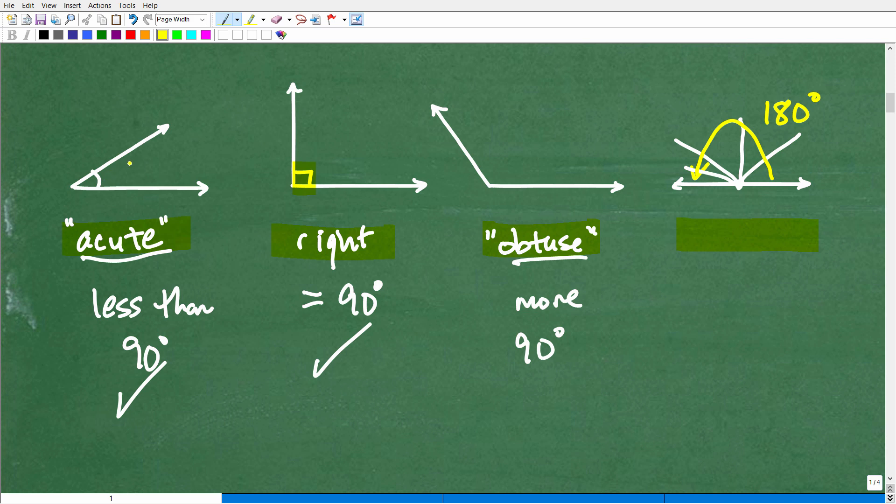So like this acute angle could be, oh I don't know, let's say 45 degrees. Of course, this is 90 degrees. This might be something like 120 degrees. But if you have a 180 degree angle, what you have is a straight angle. Straight is also an angle description. All right, so a straight angle, exactly 180 degrees. And that's pretty much it. All right, so let's put that here, 180.